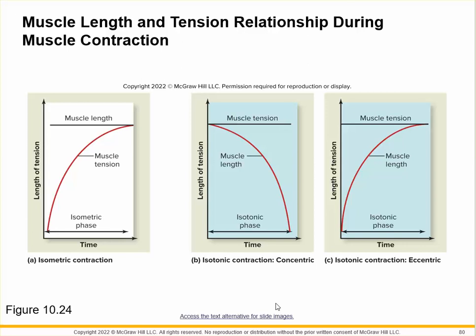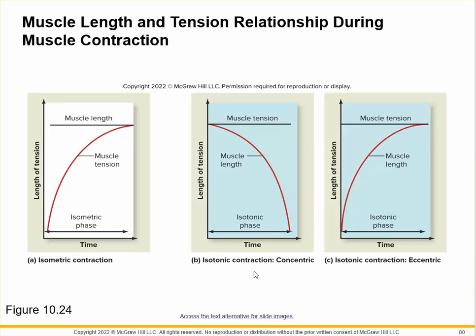So almost all contractions will have an isometric phase. This is the period of contraction when the muscle tension hasn't built up enough to move the load. So as you reach for the glass and you start to pick it up, but you haven't moved it off the table yet, that's the isometric phase. Then you have the concentric as you're getting the movement and the muscle shortens.